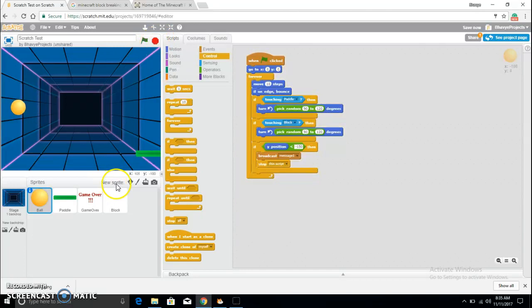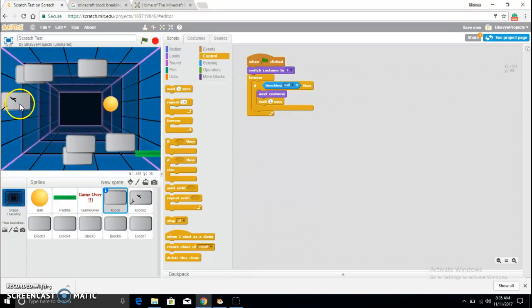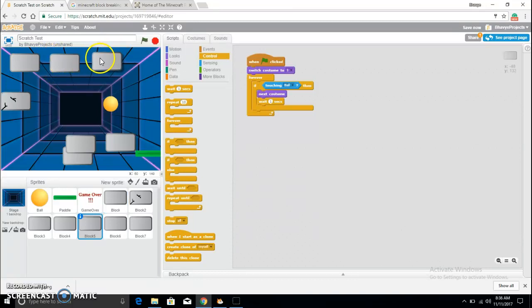But now what we can do is we can duplicate these blocks. So we can duplicate, duplicate, duplicate, depends on how many blocks you really want. Okay, so that's the first block, I suppose. Where's the first one? There it is. Second block, I want to let the first block be here. Second block be there. Third block over there. So maybe I'll have like 2 rows of 4 blocks each.